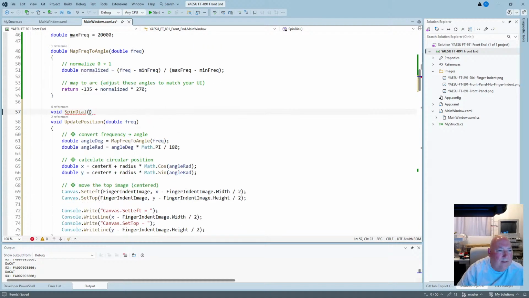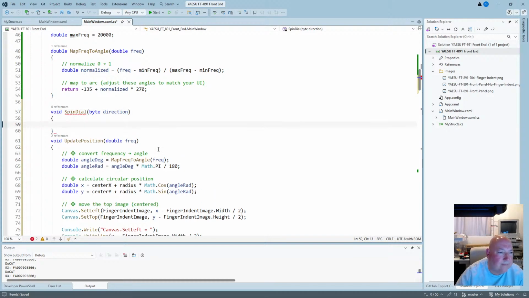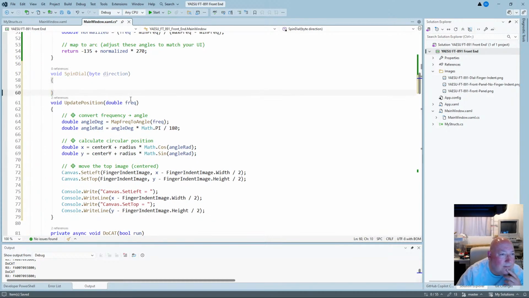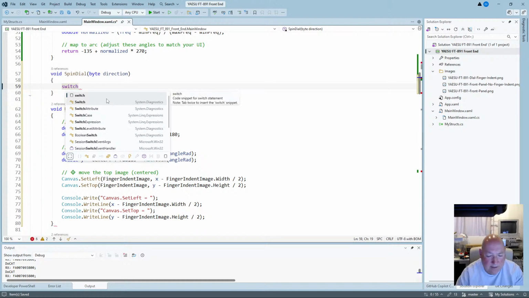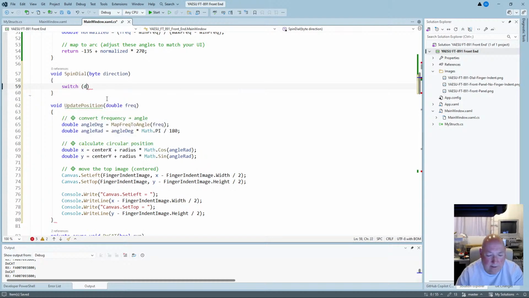Right, spin dial. And this will be byte. I'll call it direction. Spin the dial direction. So switch case. Switch direction.